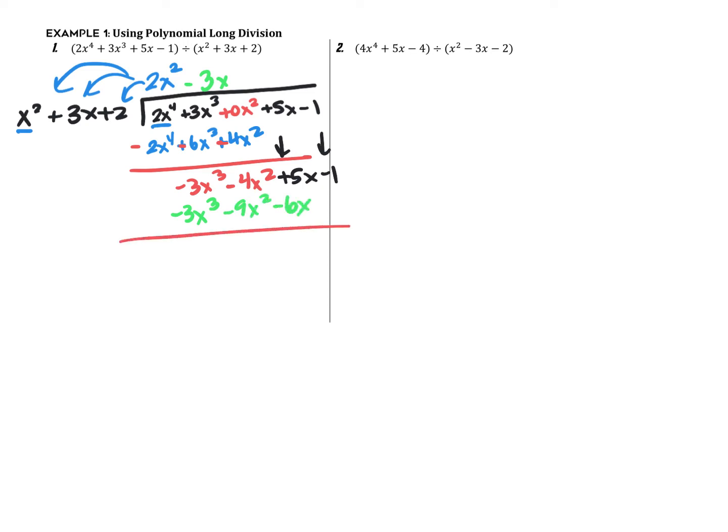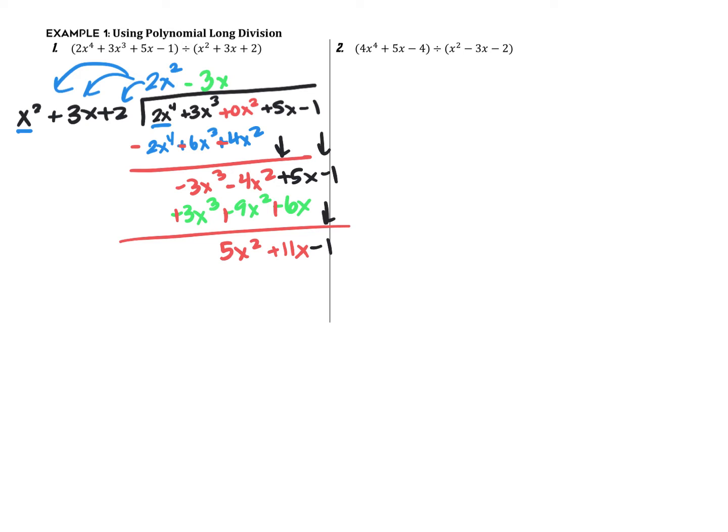And I'm subtracting, so I'm going to change the sign on everything. That's going to become 0 plus 5x squared plus 11x. And I'm going to bring the negative 1 down. Again, I encourage you to pause the video and see if you can finish this problem off. Make sure you write the remainder.